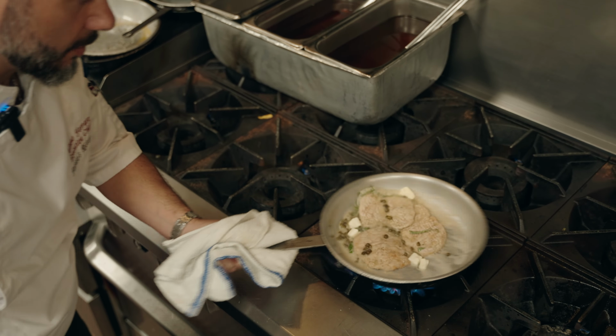And if you're looking for the perfect pairing for this dish, I recommend a Sauvignon Blanc. We do have the Veneca Sauvignon Blanc at the restaurant, but your favorite will go perfect with the dish. And as we finish that up, we'll head to the kitchen and we'll start with the next dish, the Pappardelle Mimmo.